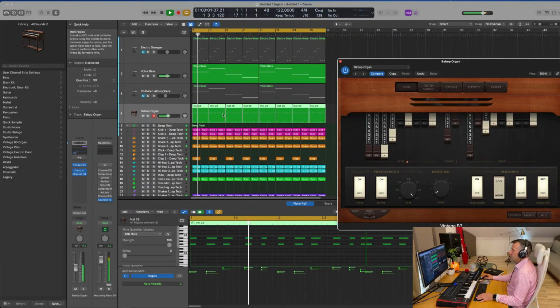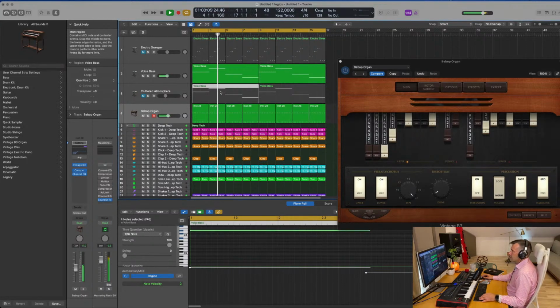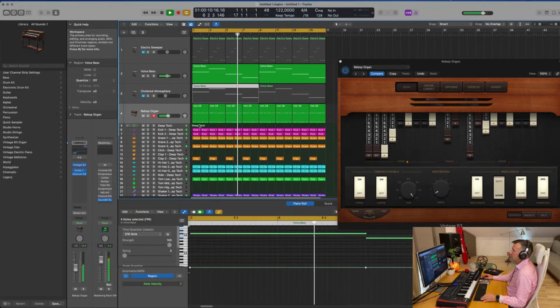I'm tempted to change the keys to adapt to this progression here, which probably would be a good idea.